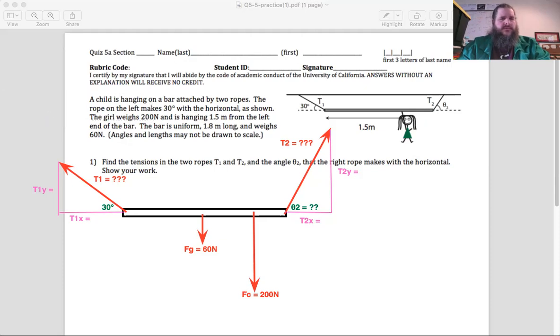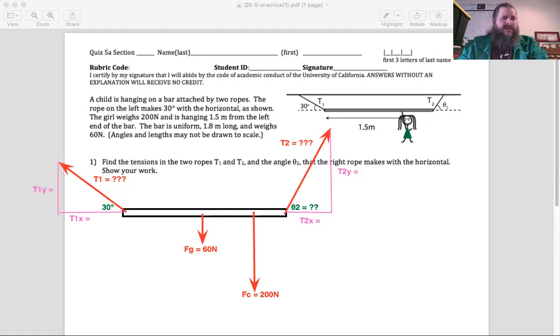Can we also write like T1 and T2? Could we say FT1 and FT2 just so everything's forces? Yeah, we're just using T1 as an abbreviation for the force of tension 1, but keep in mind it is a force. Okay. So it is some unknown number of newtons. But whatever that unknown number of newtons is, we take that times negative cosine of 30 degrees, and that'll tell us the x component. And that same unknown times positive sine of 30 degrees, and that'll be the y component.